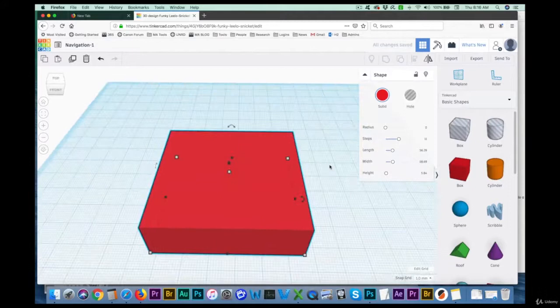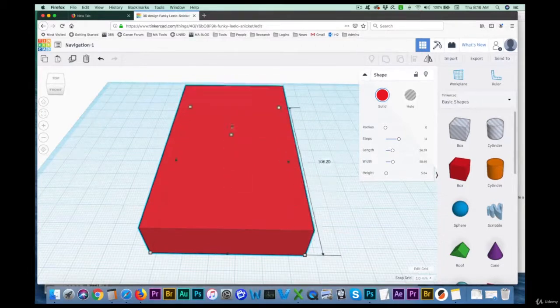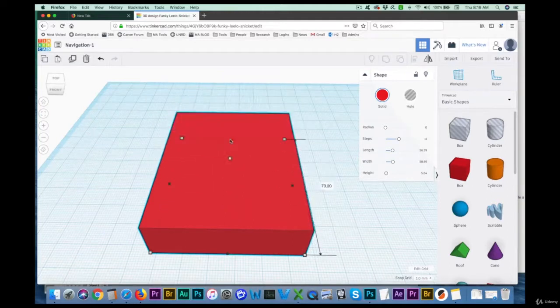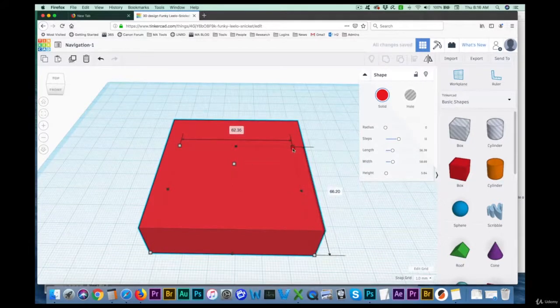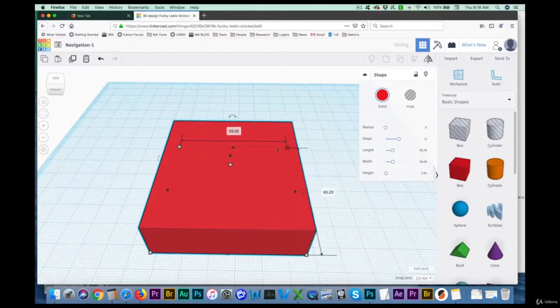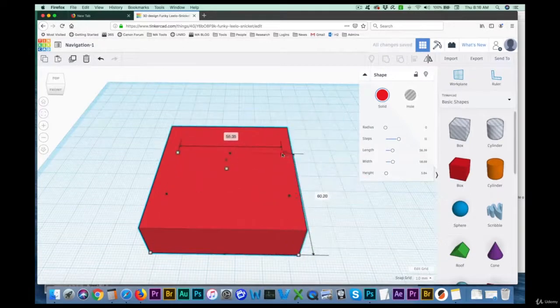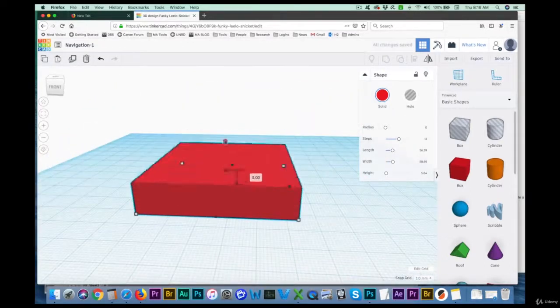When I change the size of an object, I do it by moving these black squares. You'll notice that when I highlight this, it's only giving me the y-axis. So if I highlight that black square and I move it forward and backward, I'm only changing that y-axis. If I go to the left and right, it doesn't change anything. When I select a corner, I can change both of them. You can see that we get both the x and the y-axis highlighted, these measurements here. And I can change both of them. And if we wanted to change the height, we would come in and change the height.